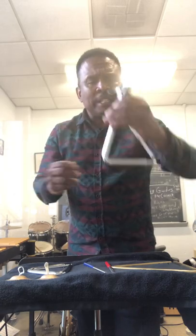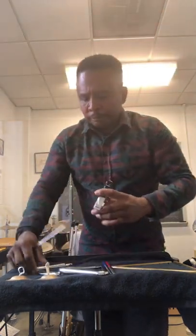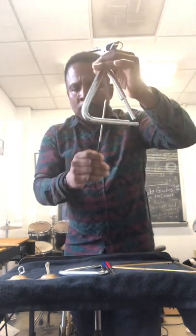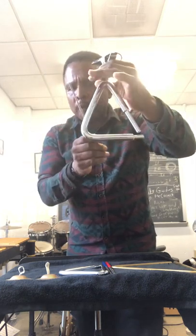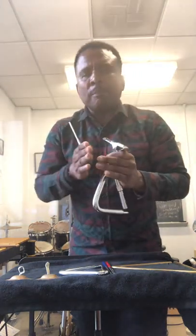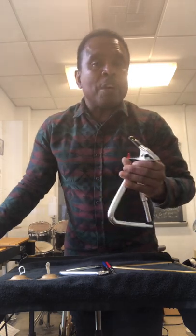Again, basic techniques — it looks easy, anybody can do that. Here's another triangle, which is the Allen Abel one. This is a little bit thicker, a little bit bigger — it's an eight-inch Allen Abel triangle. Same process. I like this sound; it's got a rich, full sound. It all depends on what you're looking for. As you notice, it doesn't really have a pitch — or kind of a pitch — but because of the overtone series, you're going to hear kind of like two notes in it. There's a lot of dissonance. You don't want your triangle to be pitched because it's going to interfere with the intonation and tuning of the ensemble that you're playing in.